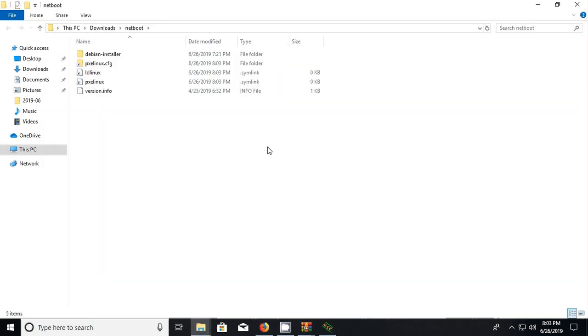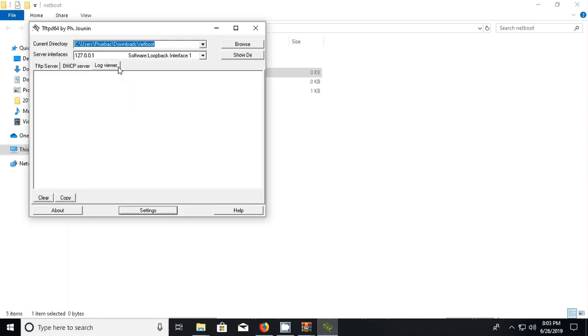If you're wondering why I'm doing this, it seems that the symbolic links that we need for the boot up don't work. It's not that they don't work, it's just that Windows doesn't understand them and doesn't uncompress them. For whatever reason, if you run this as an administrator, it works just fine. Funny thing, but that fixes the problem. And you should be good to go. So, everything so far is fine.